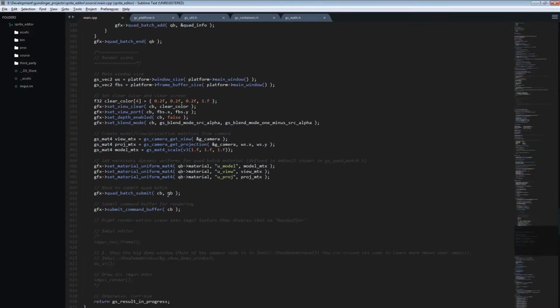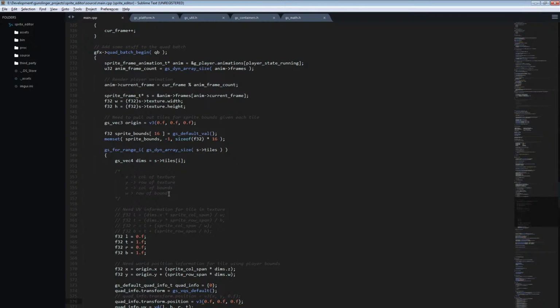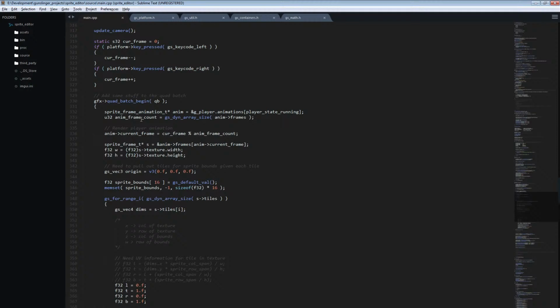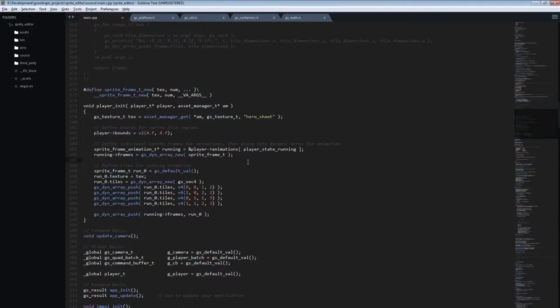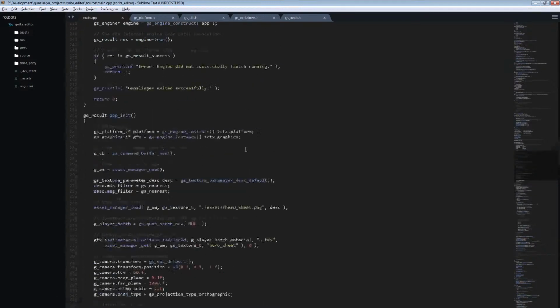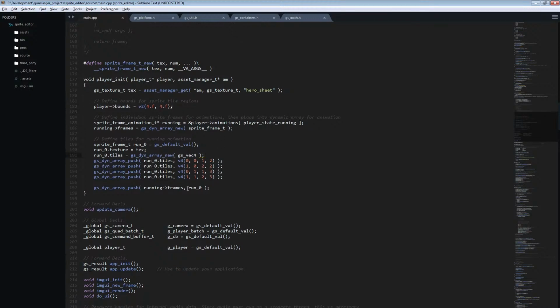Then we submit the quad batch down here into the command buffer. Push this frame into it and push the tiles into the frame.